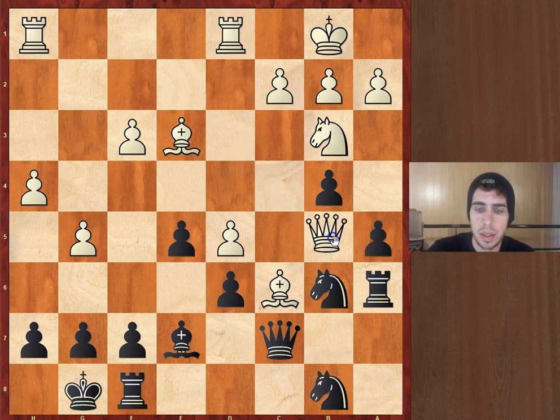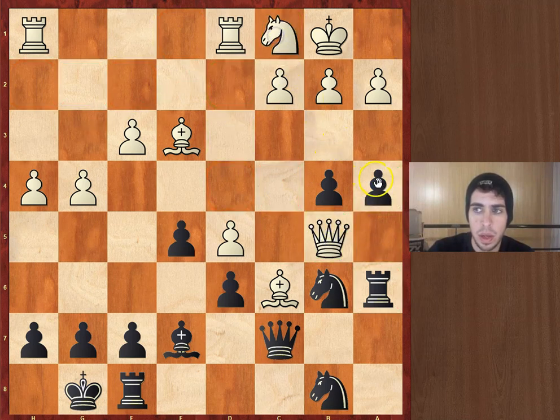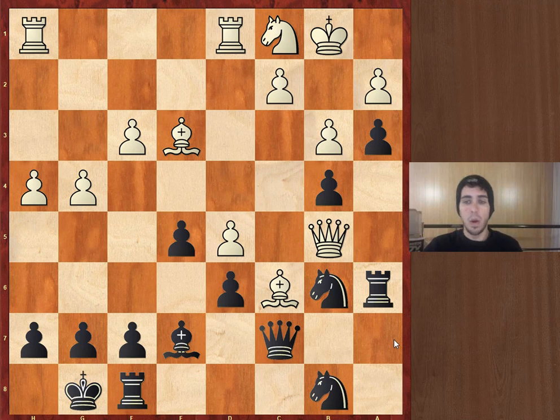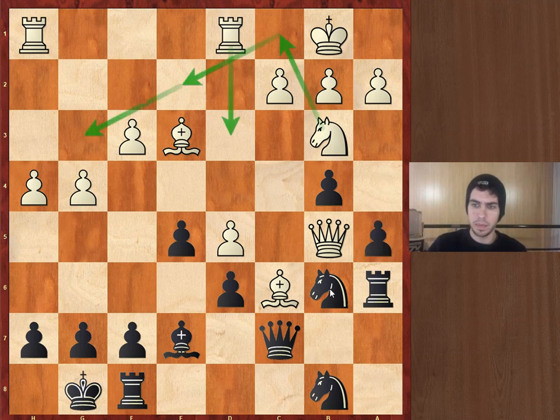Let's see what happens after queen b5. If I go a4 and then, for example, a3, he can go b3, and my pieces, I don't know how to move my pieces, because this knight I cannot move because of this rook, and this rook I cannot move. The rook I cannot move because of this knight, and then this knight I don't know where to move. So all my pieces are kind of stuck on the queen side. So that's why this was an excellent move for white.